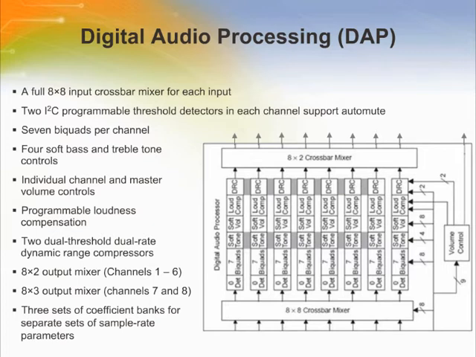The figure shows the TAS5508C digital audio processor architecture. The DAP accepts 24-bit data from the serial data interface and outputs 32-bit data to the pulse width modulated section. The DAP supports 2 configurations, one for 32 kHz to 96 kHz data and one for 176.4 kHz to 192 kHz data.